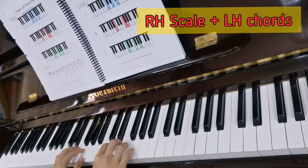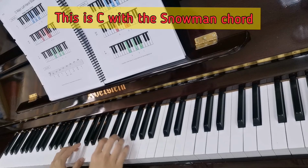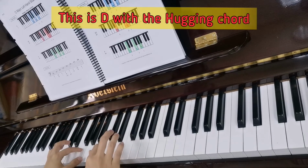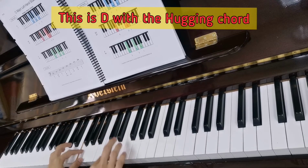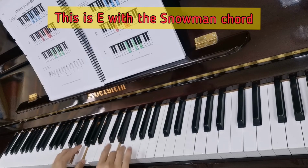Right hand scale in middle C, and then left hand chords. Here we go. This is C with the snowman chord. This is D with the hugging chord. This is E with the snowman chord.